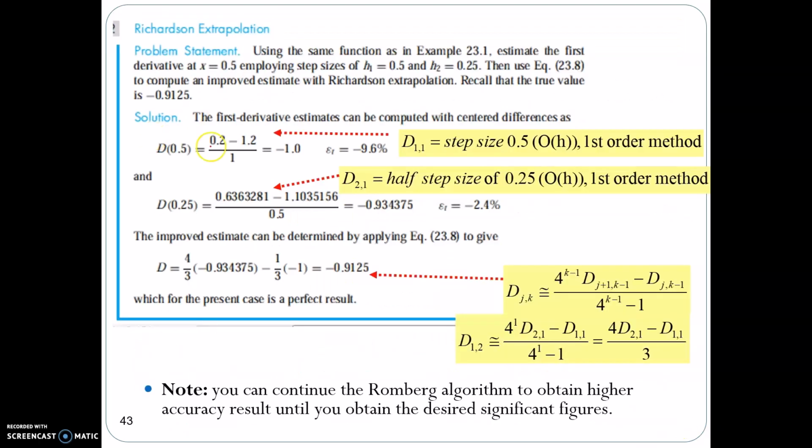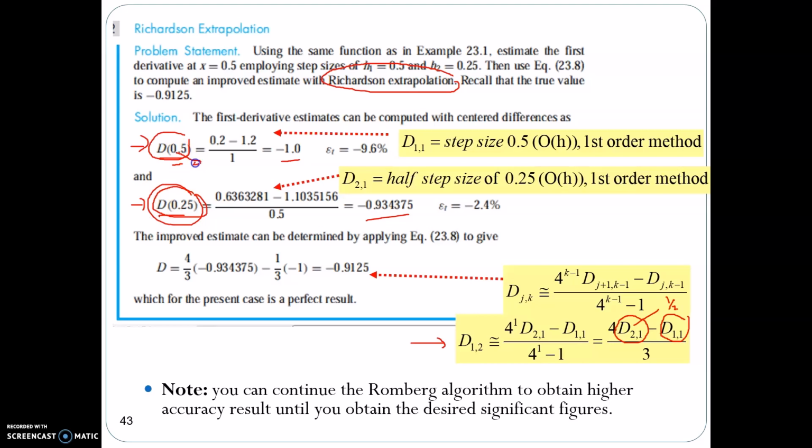an accurate solution. In this example, you have two derivative results at the step size equal to 0.5 and 0.25. Assume that these two results are given in advance, then you need to improve the accuracy of the result by using the Richardson extrapolation. So this is the formula for the Richardson method. The derivative result at D21 here has better accuracy compared to D11. And the step size for D21 must be half of the step size of D11. So the step size for this derivative result is larger, by 2 times, than this derivative result.